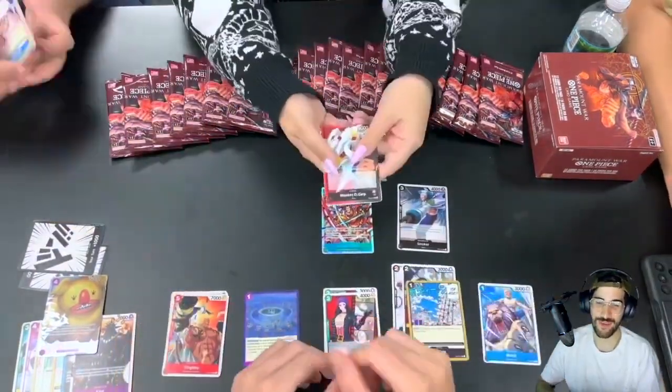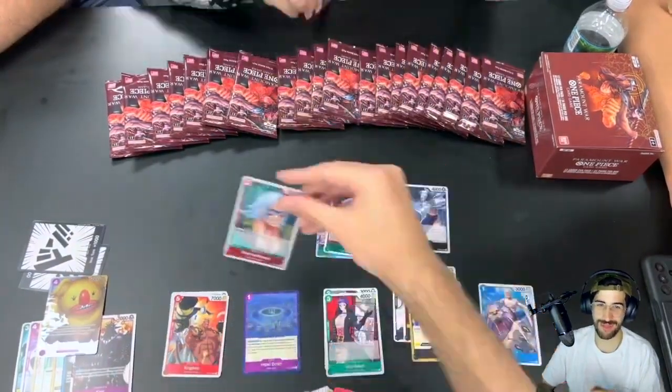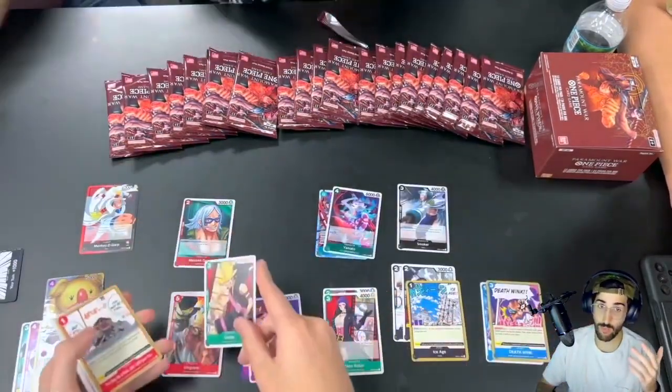So now we go into another friend of mine. She's going to go ahead and open her box real quick, and I think we're doing like celebrity pack this time, just opening at random. We already got the Odin so far, so we got one really solid SR.